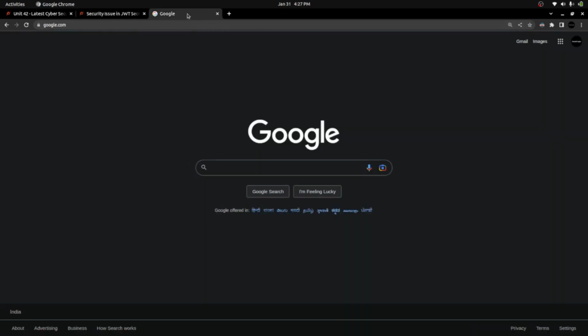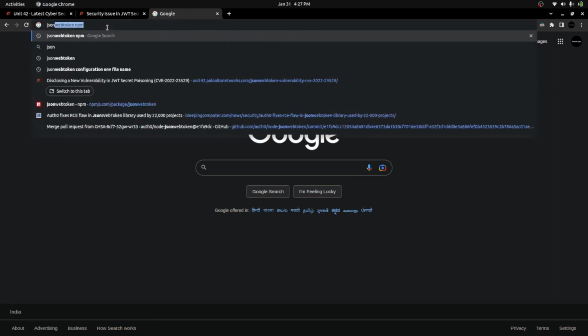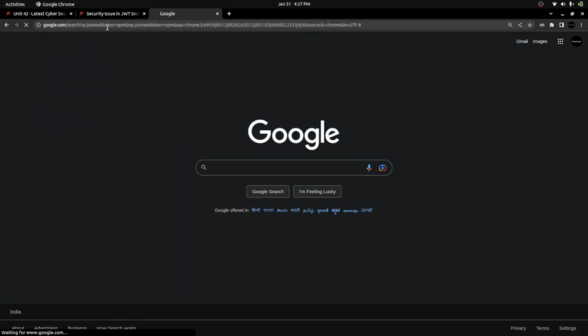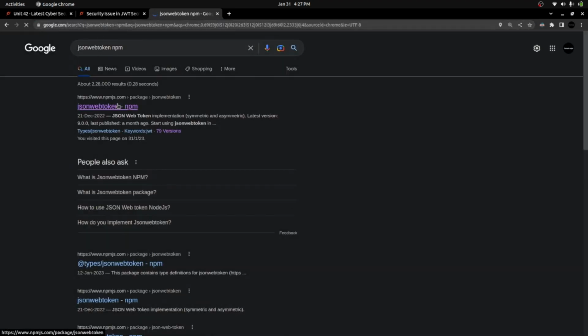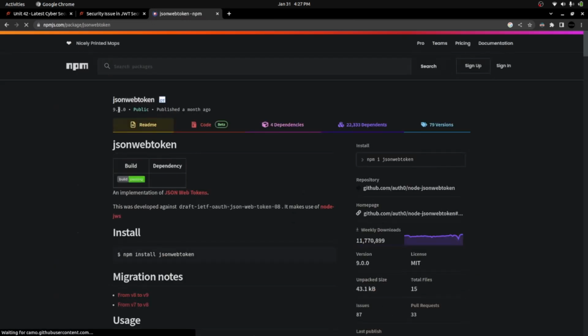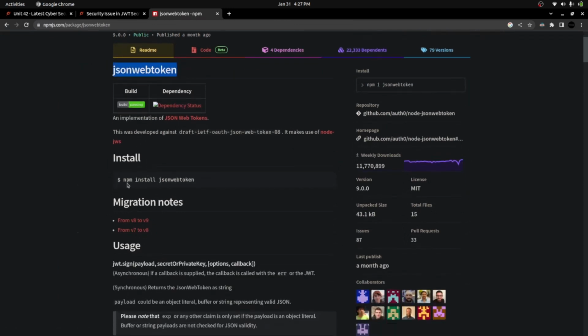So let's search for this JSON Web Token library in Google, and go to the repository on npm. Here you can see npmjs.com, the official site where the npm libraries can be found, and you can see the JSON Web Token library, and here is the command that you can use to install it. It is very simple.